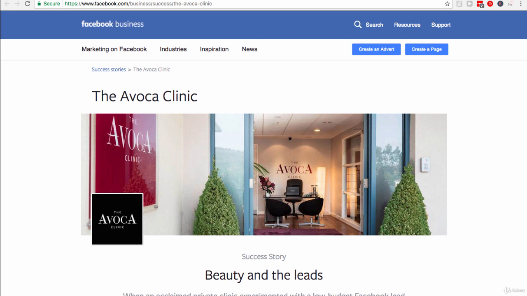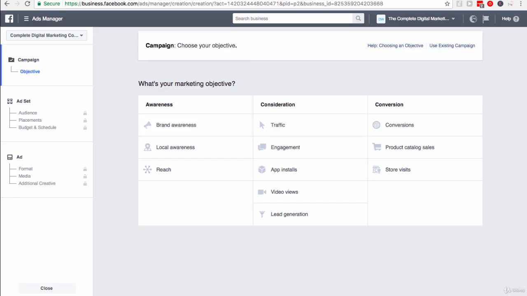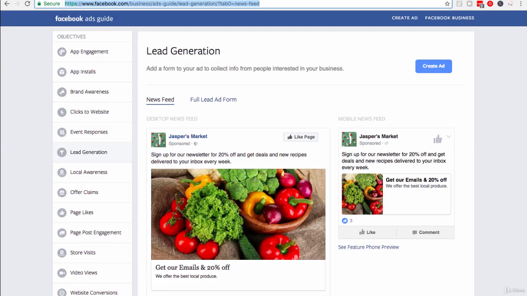in these examples. And then finally, I want to show you how to set up a lead ad and some of the extra and additional things you'll need to do when you set that up in the Ads Create tool. So let's start by understanding what a lead ad is.